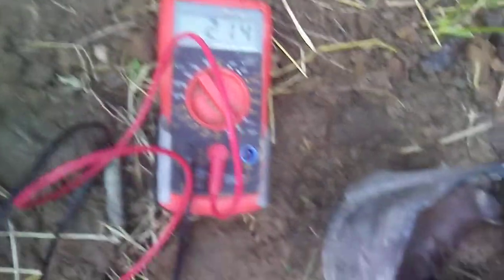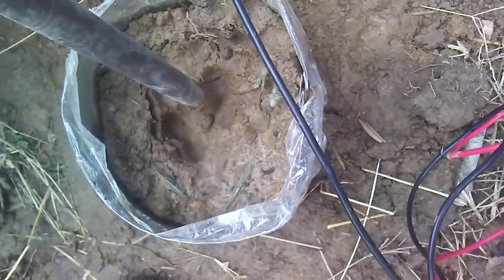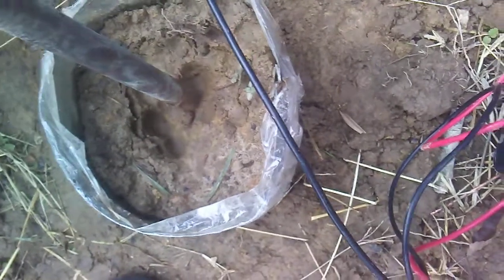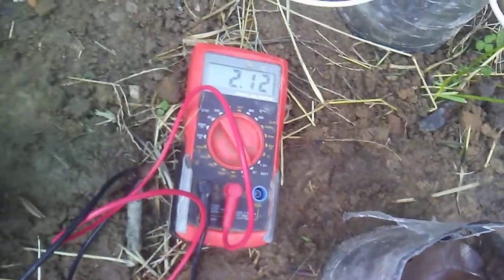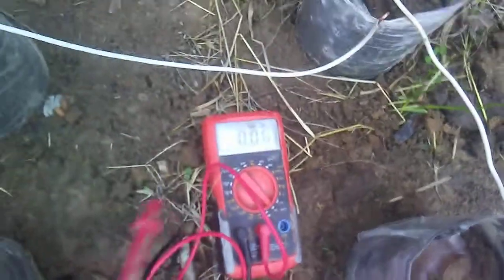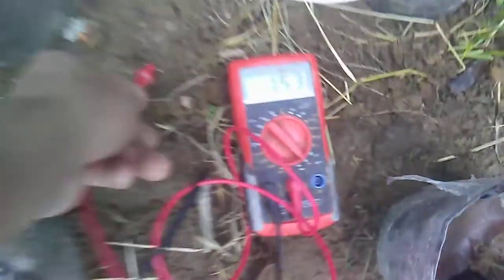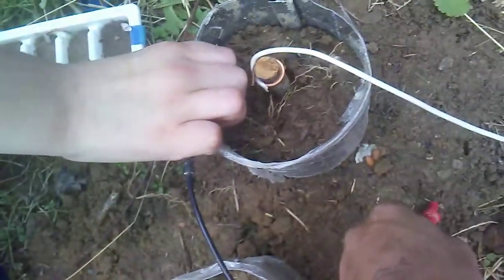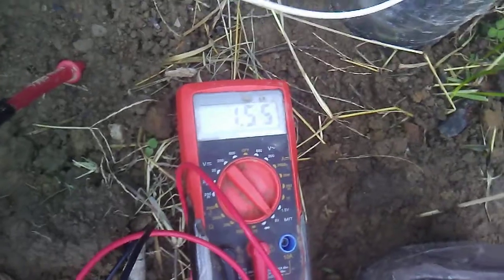That'd be about 0.7 a piece. I'm not going to be optimistic on it — if I was, I'd say about 9, because usually it's about 0.7 to 0.9 depending on how well it's made. But the amperage is going to go up. I have no idea what the amperage is. I'm getting 1.5 volt potential difference putting it in the ground here.